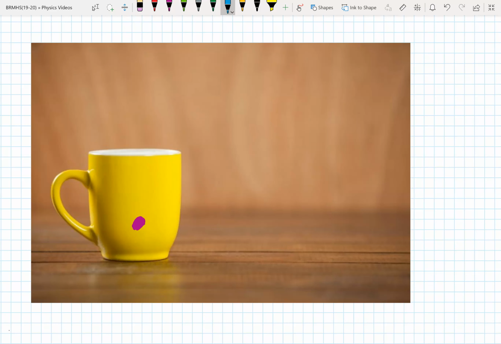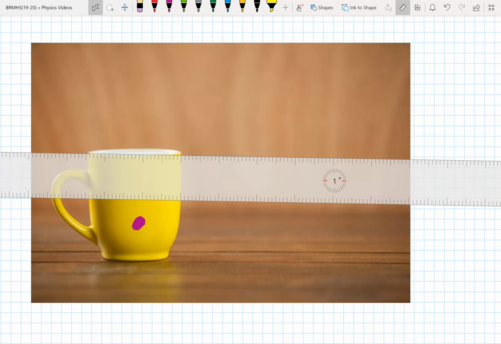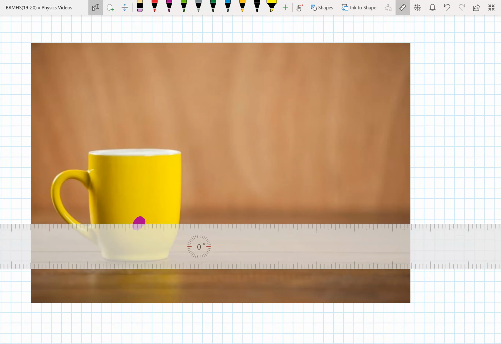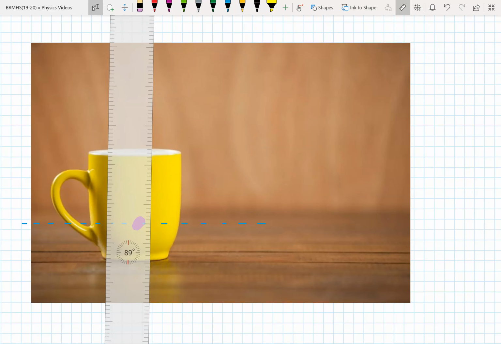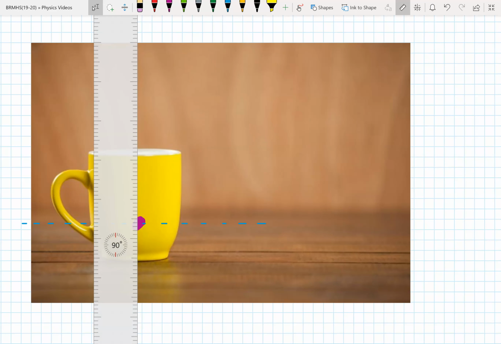I need my axes. I need to decide what's going to be the x and y axes. Now, this is just some normal coffee cup sitting on a table on the surface of the Earth. And you already probably know what forces I'm going to end up drawing on the thing. It's sitting at rest relative to the Earth, so it's not accelerating. It's not speeding up, slowing down, or changing direction. So here are going to be my axes. It's kind of like the normal way you would draw x and y axes.